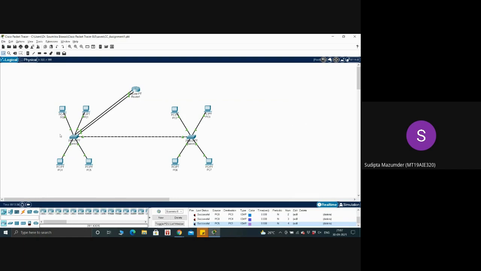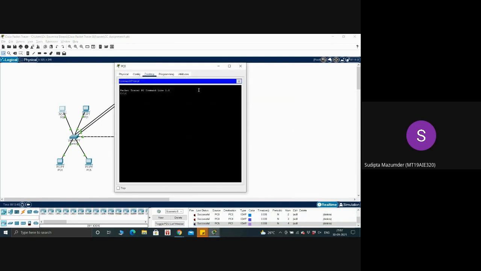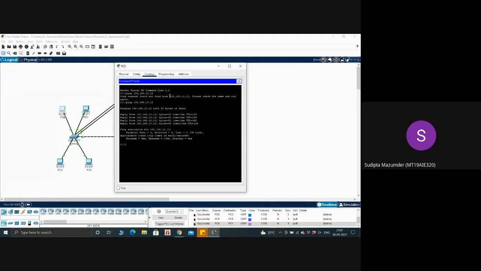Now we can also show the simulation by pinging. So we'll go to the command prompt. We have now pinged from PC0 to PC1, and we can see it is successful.